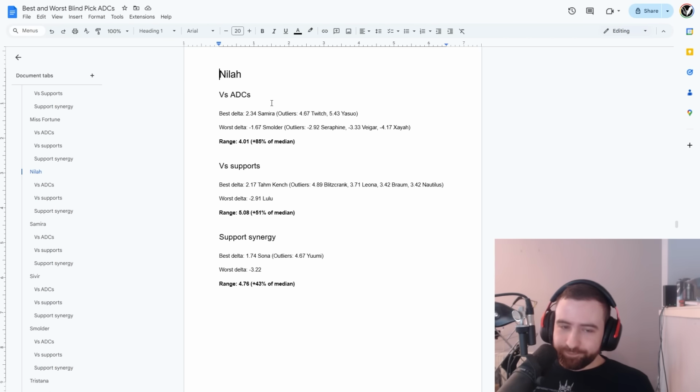So Nilah, spoiler alert, she is by far the worst blind pick. On average. There are some situations, like if you at least know one of these factors, maybe she's not the absolute worst. But yeah, the range of her ADC matchups is 4.01. Bear in mind, the median is like 2.20 something or 60 something, I don't remember. This is well above that average, 85% higher than the median. That is crazy. It really matters to Nilah whether she is counterpicking or getting counterpicked. And that is even though I made a lot of exclusions that were so much worse than her actual worst matchup.